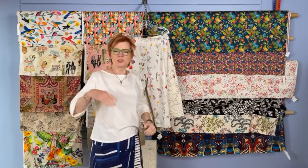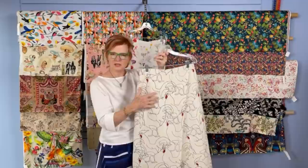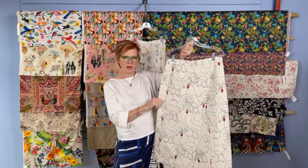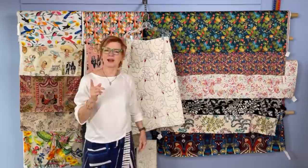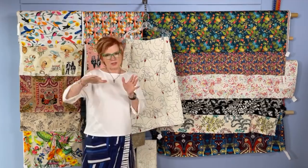For the skirt, it's pretty easy to adjust this back seam for size. You can determine your size, of course, by our sizing chart, and cut out your rectangles, and then just pin that back seam together and decide how much ease you want. And sew up the seam or take a little bit of seam out, whatever. Really easy to fit. This also works shorter. It's an easy pattern to shorten because it's just two rectangles that can be shortened right off of the bottom. We may have lengthen/shorten lines on it, I can't really remember, but for sure it can just come off the bottom because it's a straight bottom. Even though it is on the diagonal, when it hangs on you, the bottoms are cut on the straight. So the tops are slightly askew.